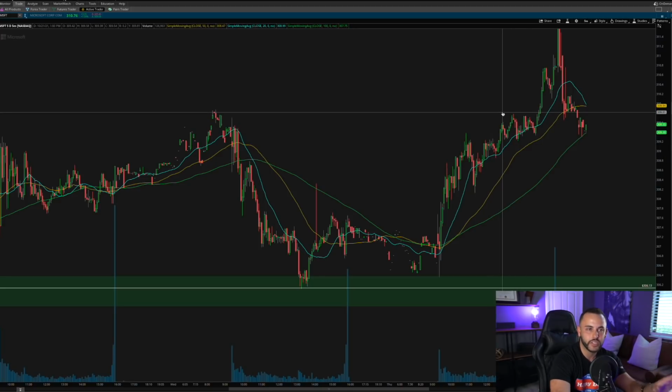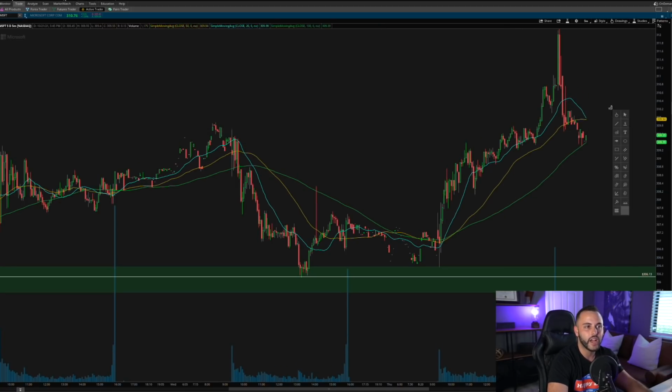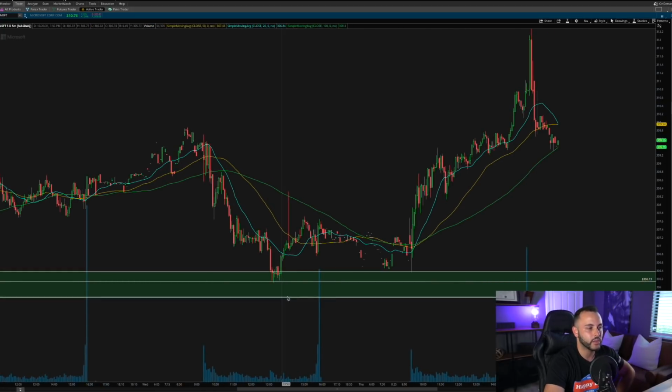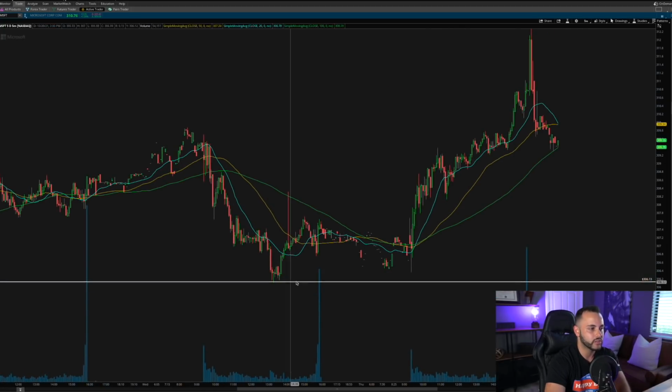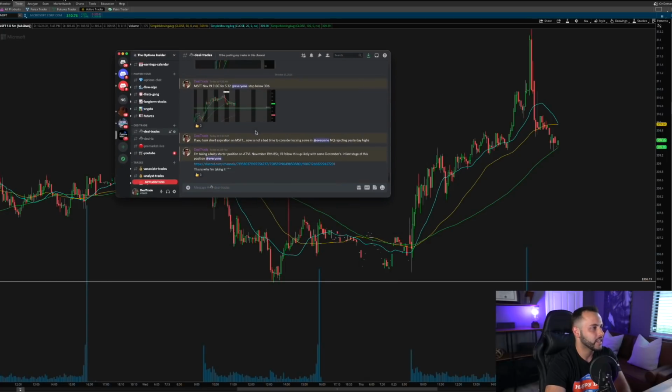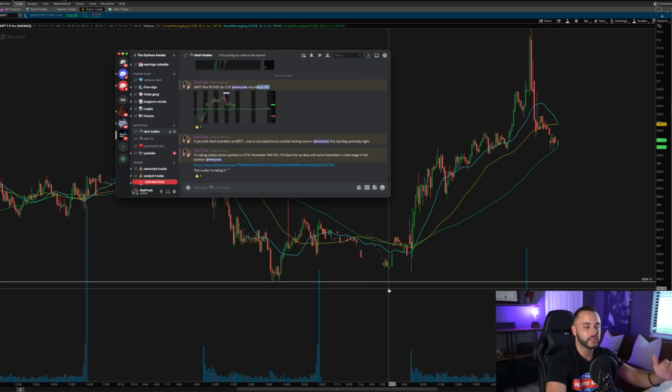Now, how do you set up a trade like this? Once you see that retest, how is your setup going to work out here, right? So how I personally do this is I put a stop loss below the lows, right? So today, this morning, I went ahead and I got into a Microsoft November 19th 310 call for $5.32. I had a stop below $306. I know that if Microsoft drops back below that low, drops below that retest zone, my trade is now invalidated.